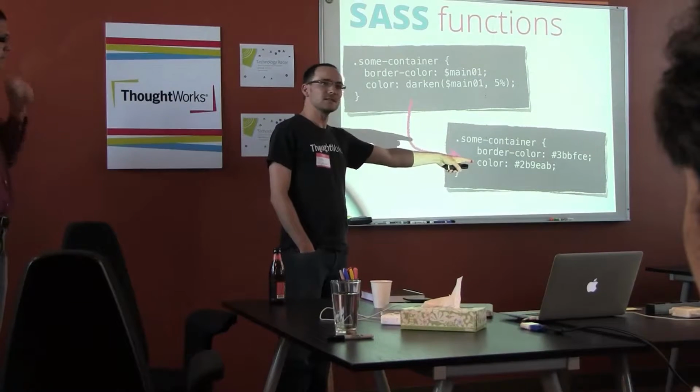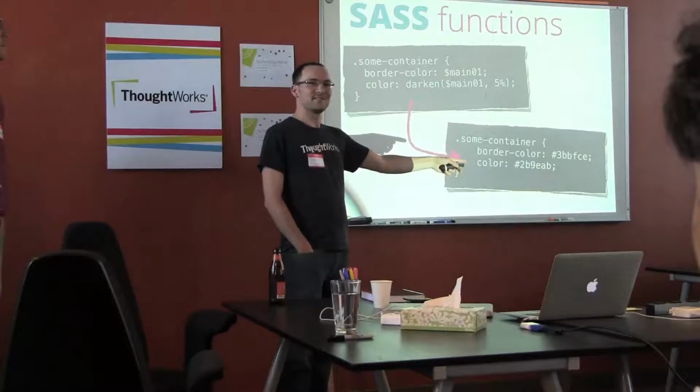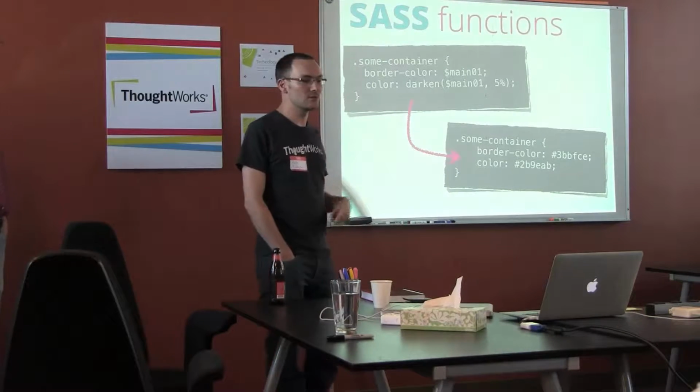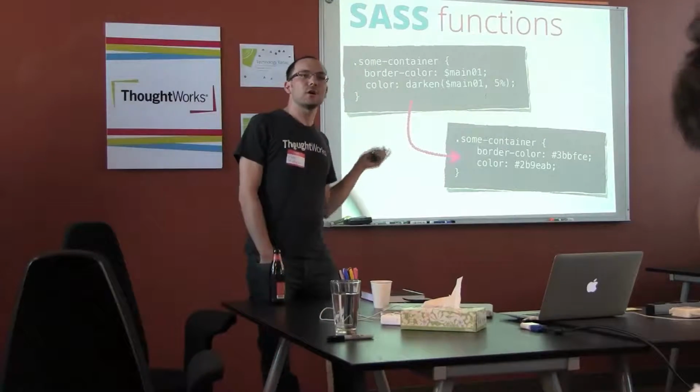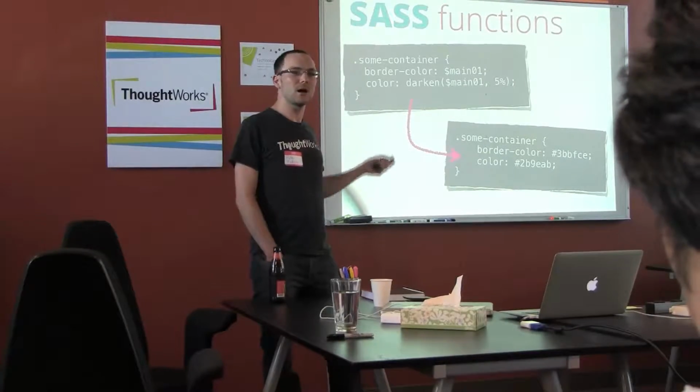If I look at this, unless I've been staring at RGBA values my entire life, this doesn't mean anything to me. This means something to me. This is harder to understand. So that's the real value here. And you can also define your own custom function. There's a lot of power kind of hiding behind this feature.